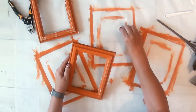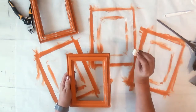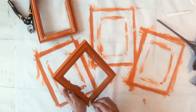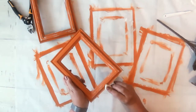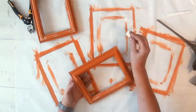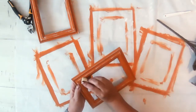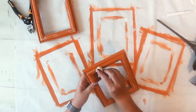But as you can see, I'm dabbing the paint on the cosmetic sponge. This is a really cheap one. I do like to get the better cosmetic sponges, but I was out, and these are from the Dollar Tree, so they're a little flimsy. But by just adding a little, I can go along and get the edges of this white. The trick is to dab paint off so you don't have a lot on there, because you can always add more. I'm just going along the ridges of the frame, and that gives it so much more character.